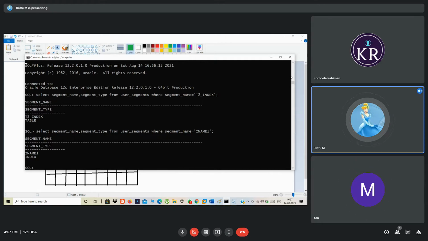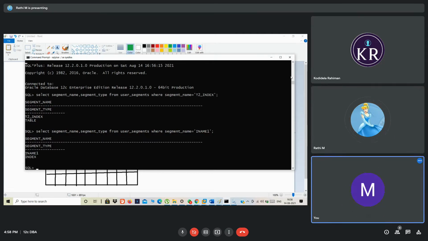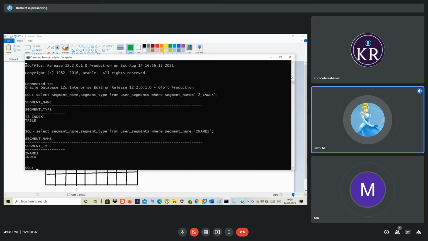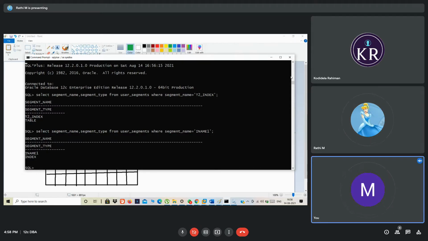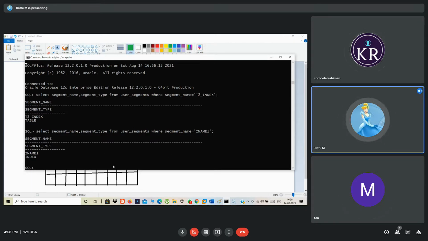So இப்போ இண்டெக்ஸ்ல என்னென்ன காலம்ஸ் இருக்கும்? Now the index contains two columns. What are the two columns the index is containing according to our example? ஐடி காலத்துக்கு மட்டும் தான் இண்டெக்ஸ் கிரியேட் பண்ணிருக்கோம். ஐடி and along with the id there will be a row id. Understood? So the index is occupying a space, I told you, right?